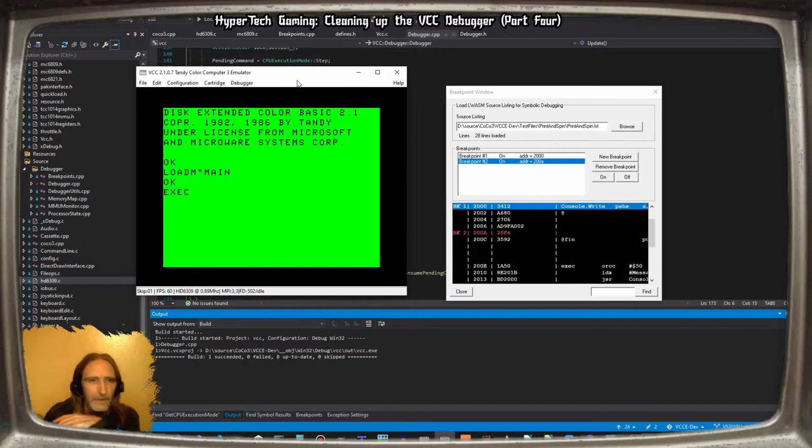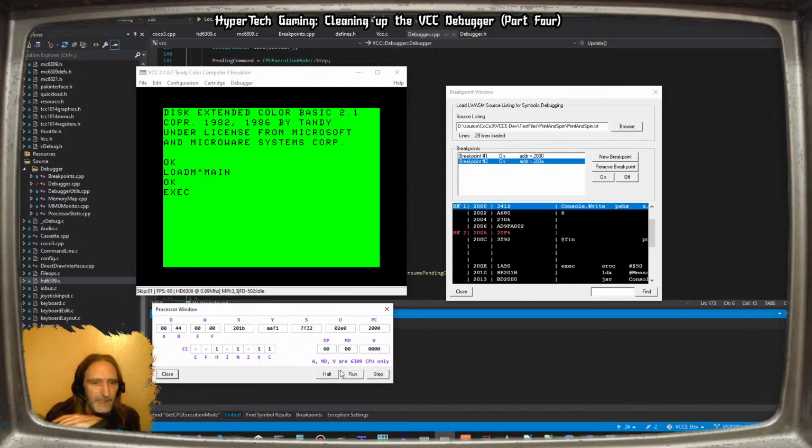All right. And let's get our processor state out here. Run. Yeah, see, that doesn't do it either. Step works, but run doesn't. Doesn't seem to work if it's at a breakpoint.